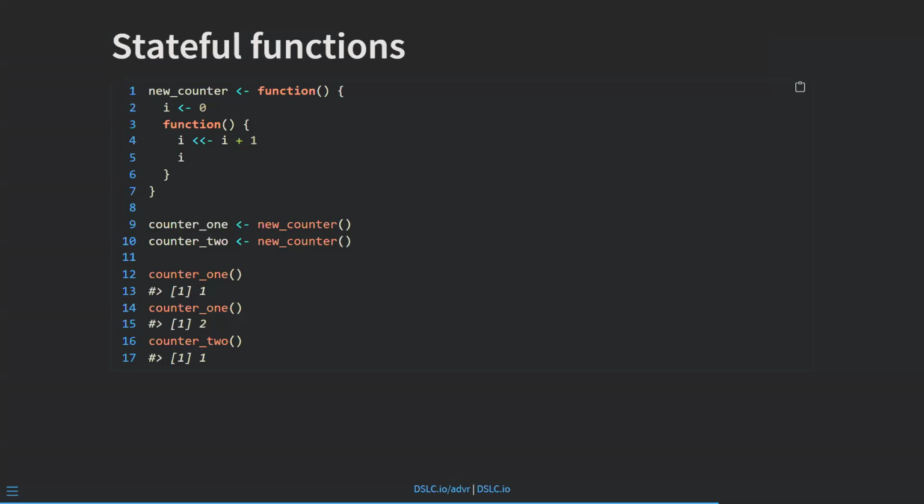My understanding of the documentation is that the super assignment will go back through the list of environments until it finds, in this case, the variable i. Since variable i was just defined, initialized with 0 in the new counter execution environment, it's going to stop there.